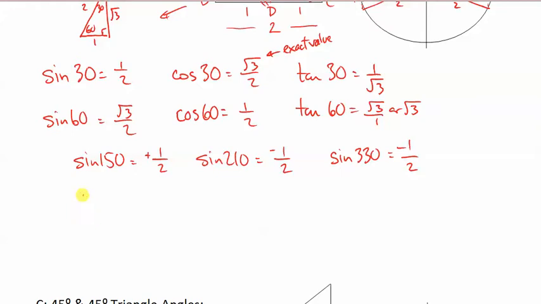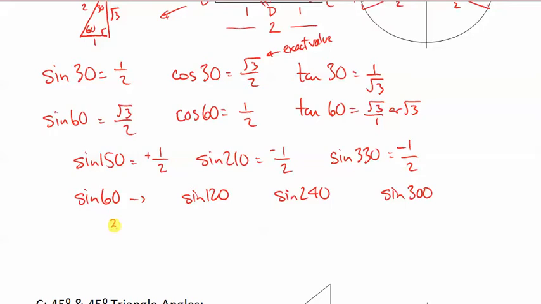If I'm working with sine 60, I'm going to be also thinking about the sine of 120, the sine of 240, and the sine of 300. Now, I'm going to leave this with you to figure out what those ratios would be and what their sines would be, and then check it on your calculator to verify it. The same idea holds true for the cosines and for the tangents of all of these 30 and 60 degree angles put in any of the 4 quadrants.